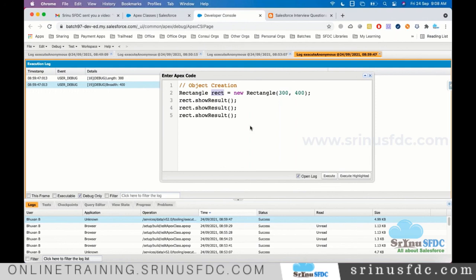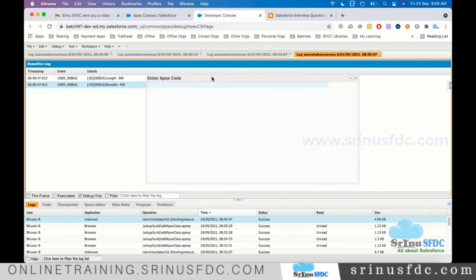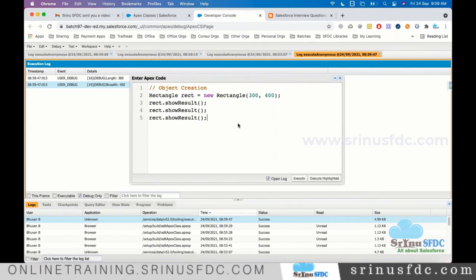Okay, sir, thank you. Any other questions, anyone? In Apex code, instead of rectangle you write REC. If you write REC, will it take it or not? Here this is the name of a variable, the name of the object. It can be anything. If you want to give it like this, you can. This name is in the developer's hands; you can decide whatever you want by following the variable naming conventions.